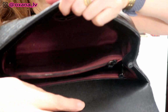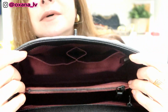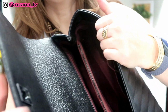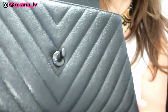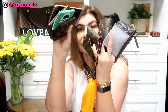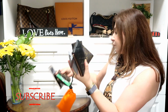And I'm going to show you a little bit. So those are the pouches that I mentioned previously, as you can see right there. I don't really even like them. I wish they weren't there, but you know, I'm not the designer of this bag. And that's the second compartment over there, and there is a zipper compartment. So the bag is right now absolutely empty. So this is all the items that I had inside the bag. You can see that it really fits a lot, and I'm not kidding.